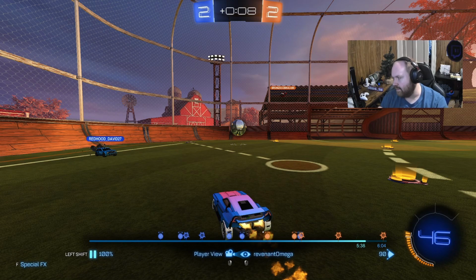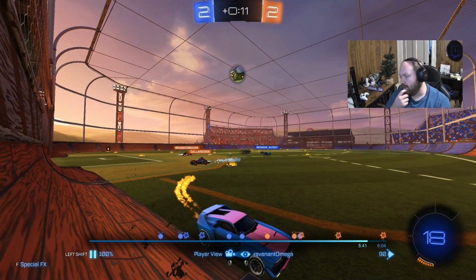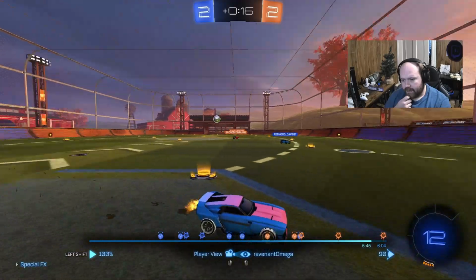How are you supposed to see Red Hood here? Red Hood shouldn't be going for this. He should be rotating around, waiting for the pass. He could have been around to hit that ball, not get in the way of your shot. Then he plays it to the middle.